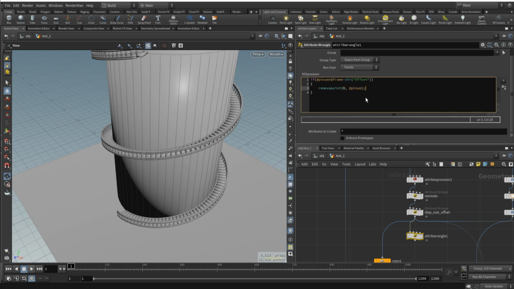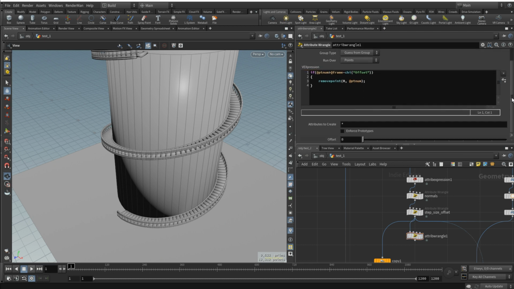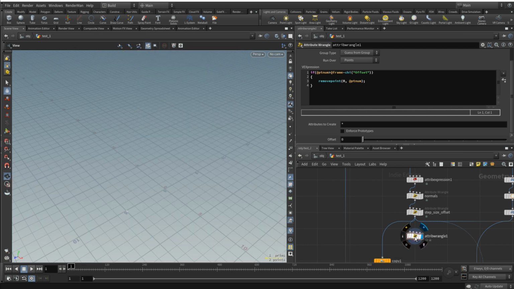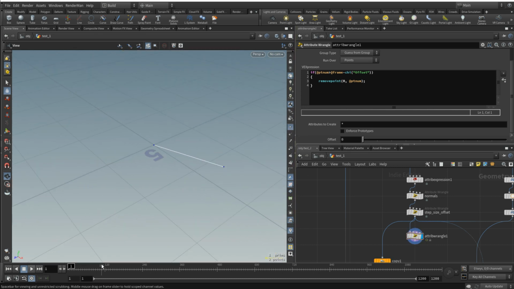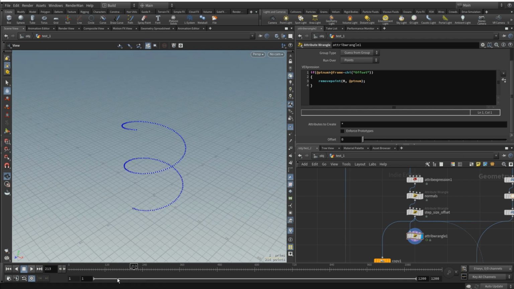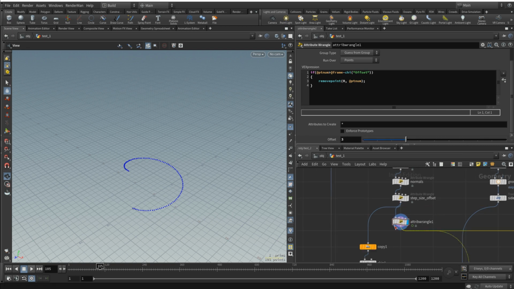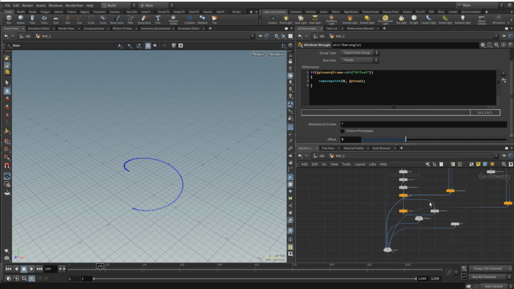Generate the offset. Let's see what it actually does. Okay, as you can see, we have some sort of offset here. So let's now reconnect everything to that offset and see how it works.